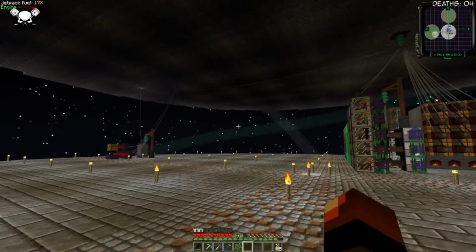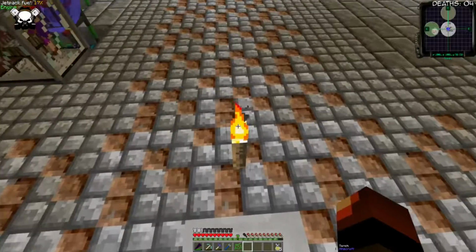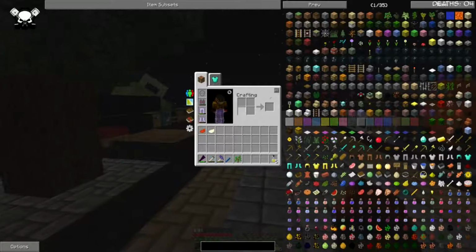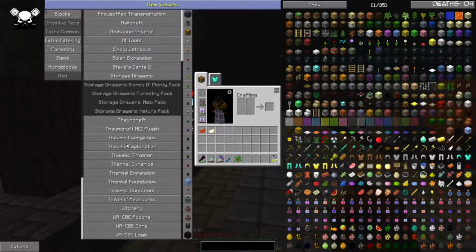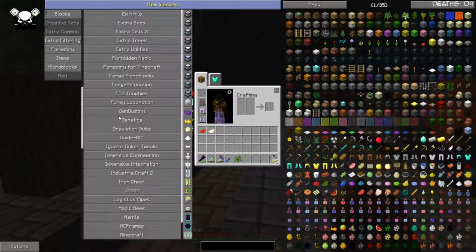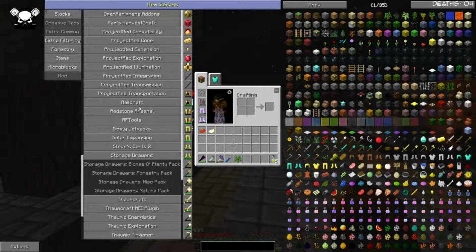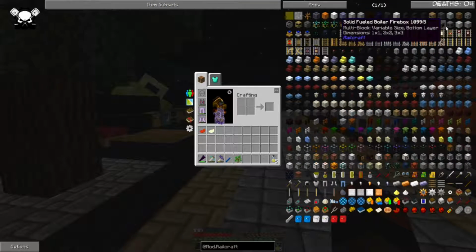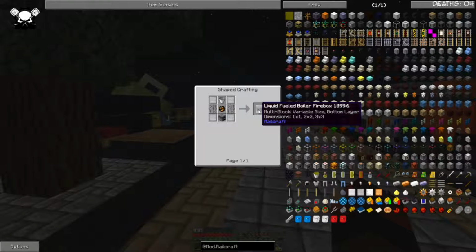We can probably let these run out anyway. So I might actually do that. We'll just let it run out, and then we'll tear down the bottom of it. And what you can make is a liquid one. So let's see, in here, under Railcraft. Where are you? Railcraft. A, B, C, D. Here we go, Railcraft. So we've made the solid fuel burner, this guy, which was fairly easy, but I think we should upgrade to this one, the liquid fuel.